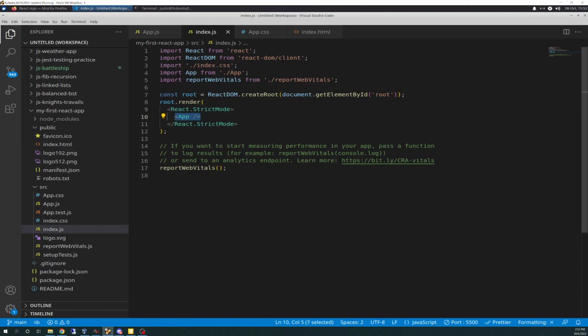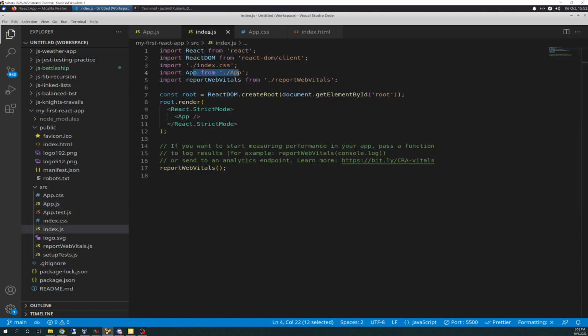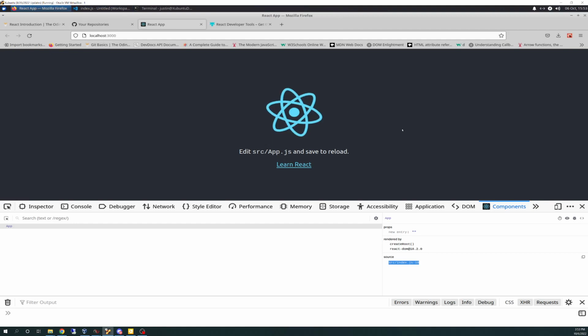It's JSX calling the App function to run. So we're going to root.render. We're going to run the App.js, which is called from the import here, which comes over and runs this App module.